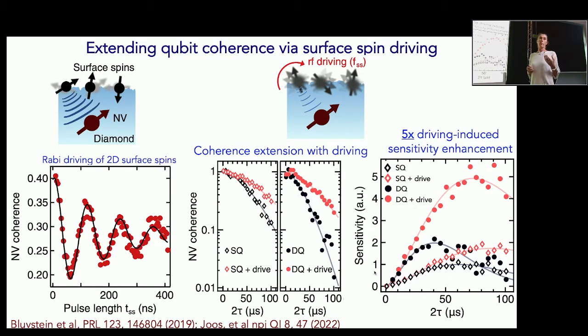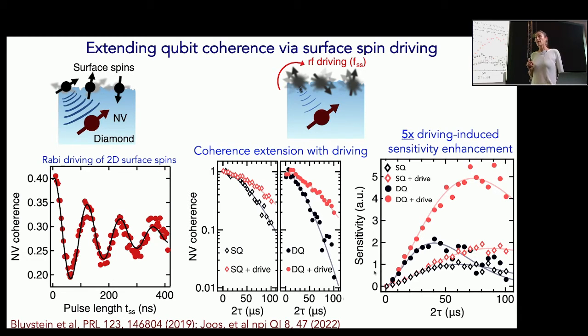We can drive with a monochromatic drive. We can drive with a polychromatic drive. I think there's also some interesting future directions. If you have some environment that's fluctuating and you can identify its spectroscopic features, you can drive it with catered drives to optimally decouple your defect from the environment, or your qubit from the environment.